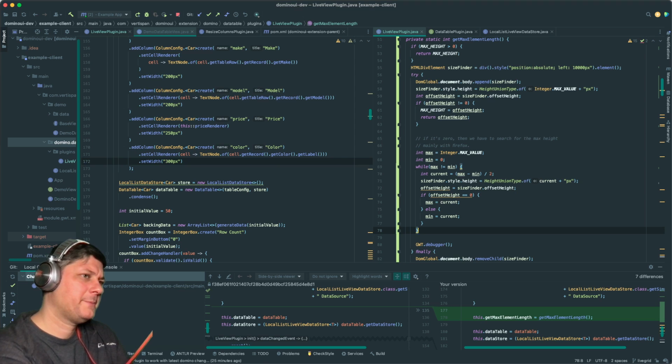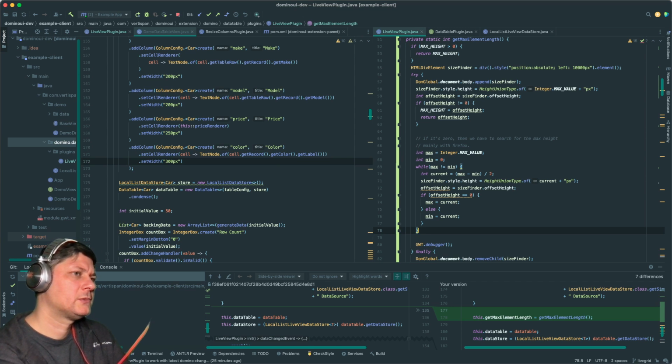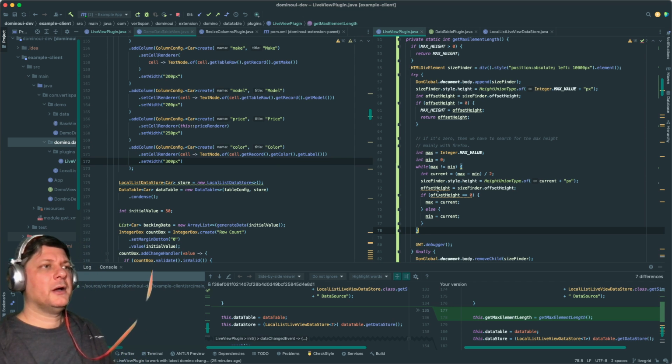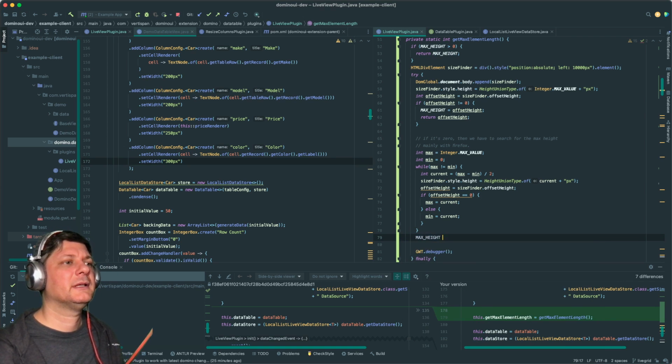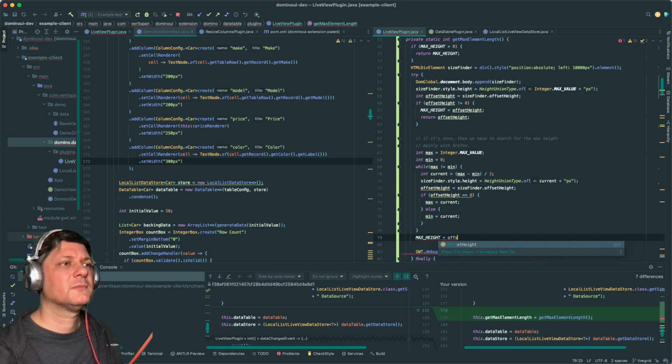Does that look great to you? And then this should be max height equals offset height.